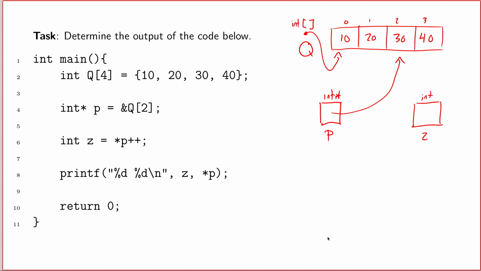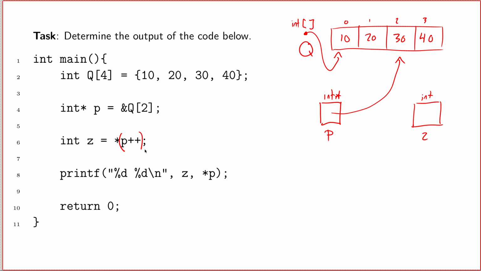Okay, so what about this one? Now, this is going to require you to take a look at your precedence table, because it turns out that without the brackets, the post-increment operator has higher precedence than the star. And that means the imaginary brackets go here. That's significant, and I guarantee you there will be a question on a midterm or final exam. There won't be tons of them, but there will be a question that requires you to employ precedence and pointers at the same time.